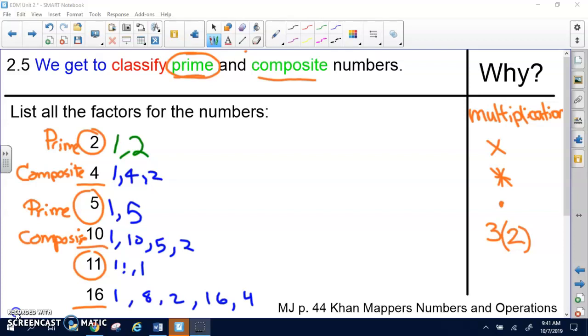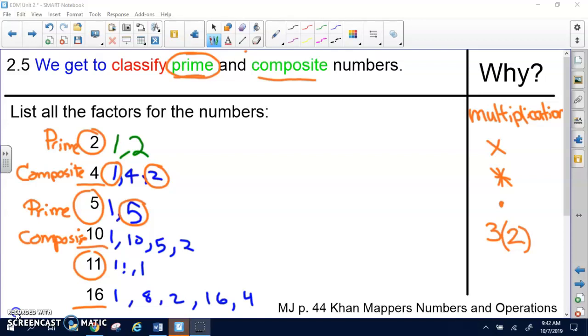Okay. On your homework tonight, you're going to be taking it another step further. After you've identified all the factors, you're going to identify the prime numbers in those factors. So like 4, what are the prime numbers in these factors? Yes. And you're going to be circling them like this. What about 5? We have this one, right? I don't think you have to circle 1. 1 is a prime number, I suppose, but you don't have to circle it.